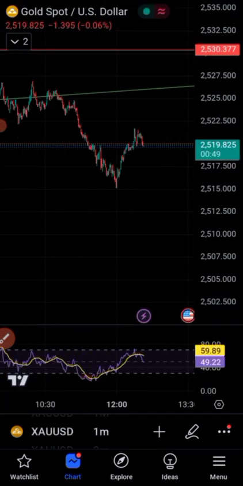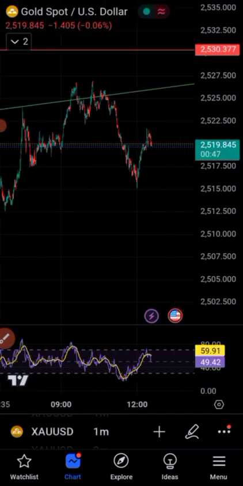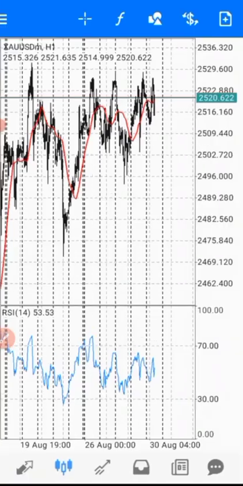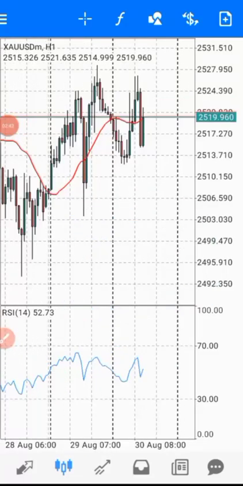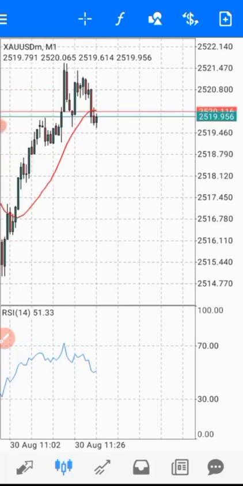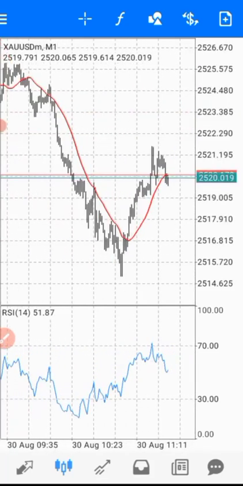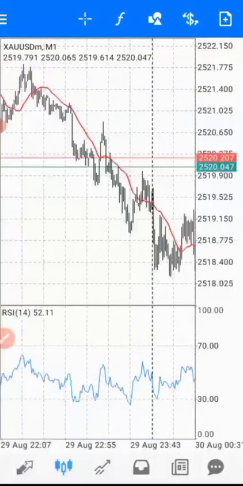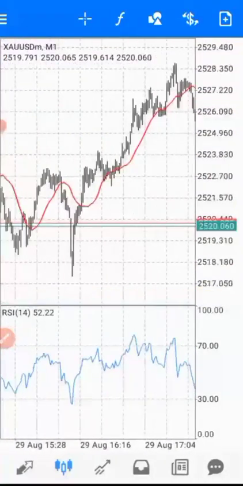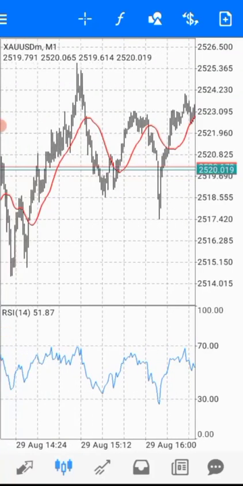I'll just go to my 1 minute time frame. I think even on, okay, let me take it to MT4. Even on MT4, I think that works fine too. It works fine with MT4 or MT5. Just check like this and you check your market. Basically, let me see when it worked better. Okay, let me see for yesterday. All right, so this is yesterday's trade.